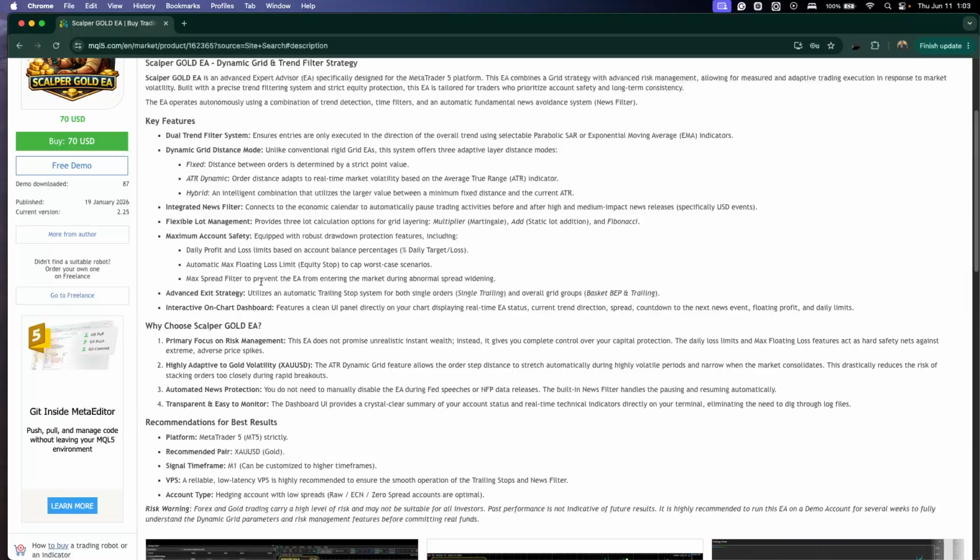Now, the system includes dynamic risk settings from low to extreme. We also have grid distance management. We also have lot adding or multiplying on additional positions. We also have the news filter and block size controls to manage exposure. So it does have grid. That is one thing it has.